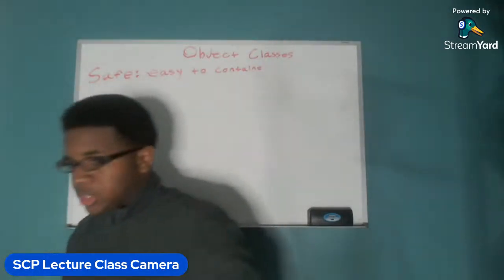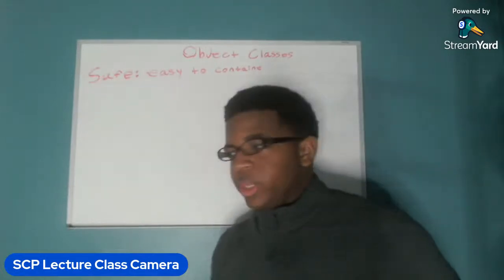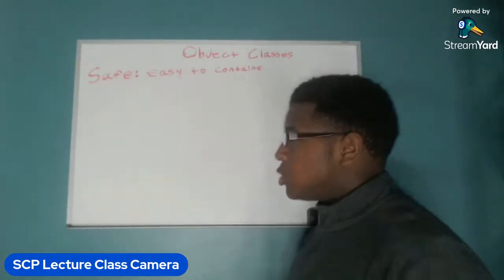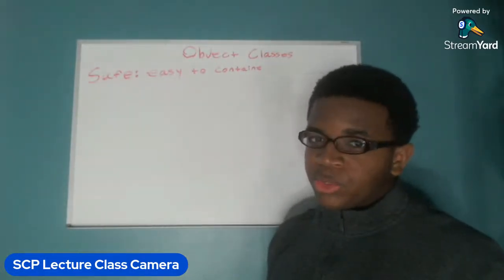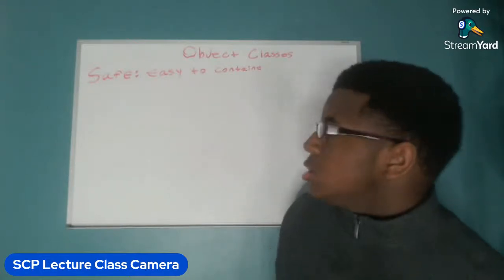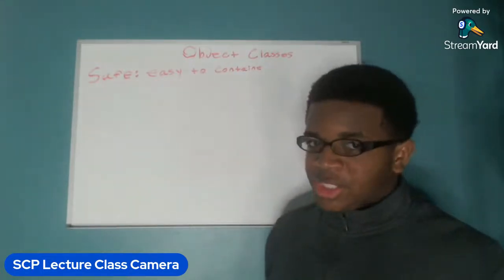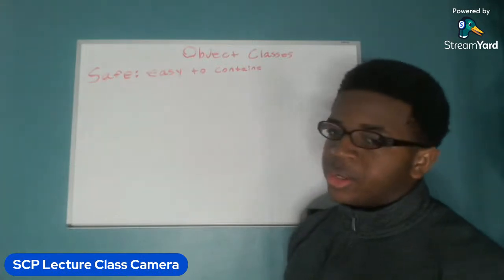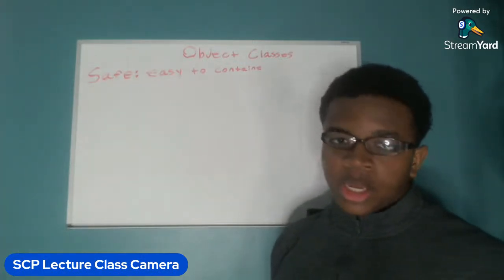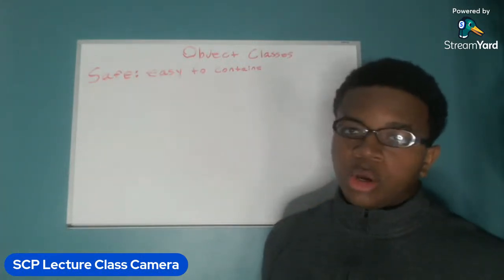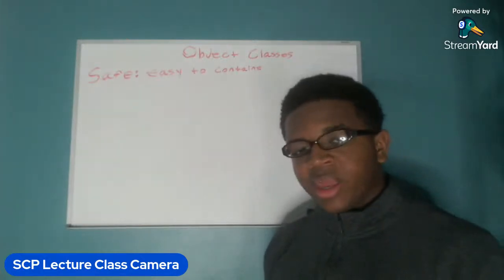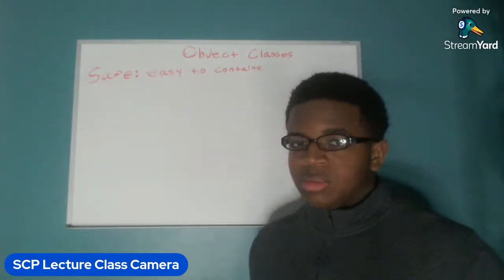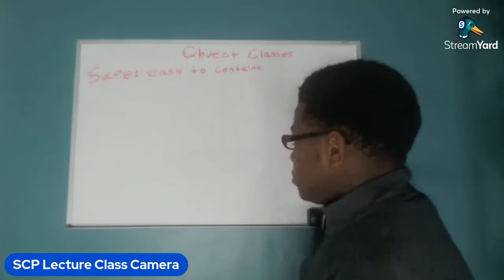Now I will be honest with you. Safe objects are probably the second most anomalous we get, just because of how easy they are to contain. Sometimes they could be couches, they could be tubs, all that other stuff. We all know that if it's just an object like that, then it's going to be easy to contain.